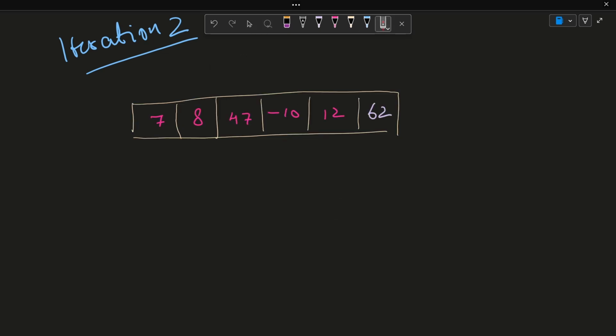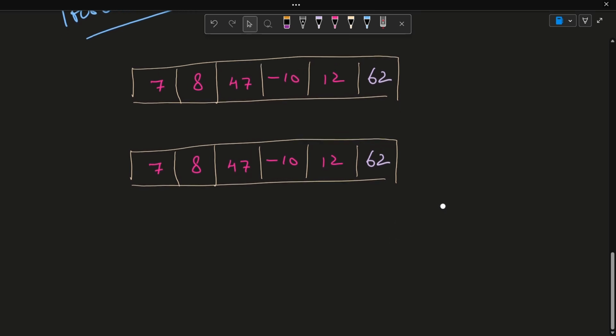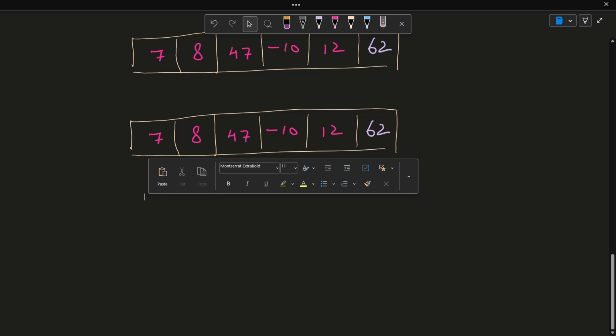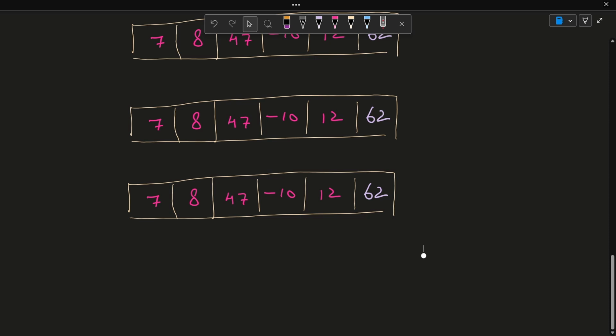So now I compare these two elements. Are they in the correct order? I think so, yes. 7 is actually less than 8. So I paste this array and there is no change after comparison of these two elements. Now we compare these two elements. Is 8 less than 47? Again, that's true. We don't do anything, so we again have the same array. You can consider each and every array as a state throughout its computation. You don't need to understand what I just said, but if you do, that's great.